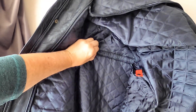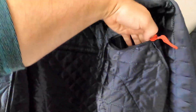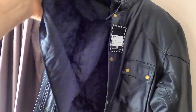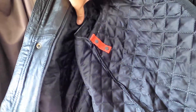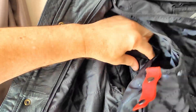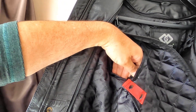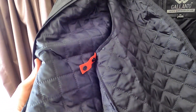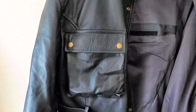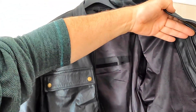This is where the back protector goes, and the other protectors go in these pockets here. The liner snaps into place, and there is some elastic at the armpit — you just thread it through there, which helps to keep it in place. That's a useful additional feature which the other jacket doesn't have. On the other one you zip the lining in, but there's nothing to hold it in place at the armpit, so it does flap around a little bit.